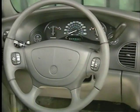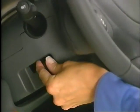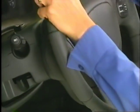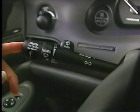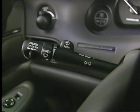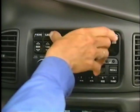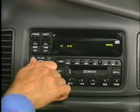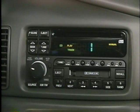Century's instrument panel is designed for easy, intuitive use. In response to strong customer preferences, the instrument cluster and radio graphics are large and legible, and controls are easy to read. A standard tilt-wheel steering column allows drivers to adjust the wheel and can help make getting in and out of the car easier. Cruise control is standard on Custom Special Edition and Limited models. There's nothing quite like taking a long, satisfying drive while listening to a favorite piece of music.